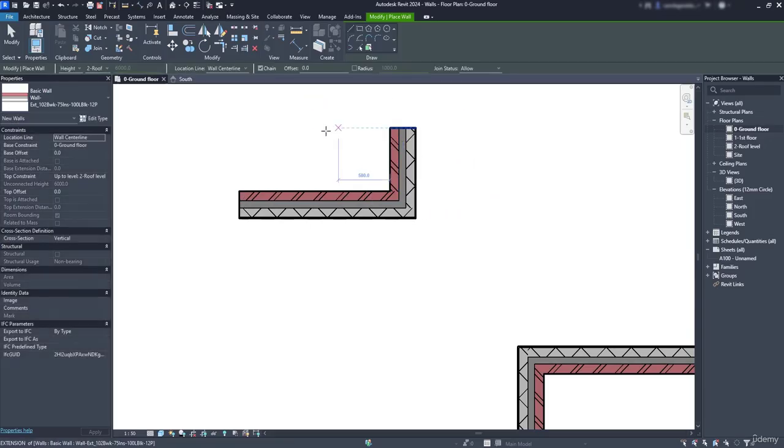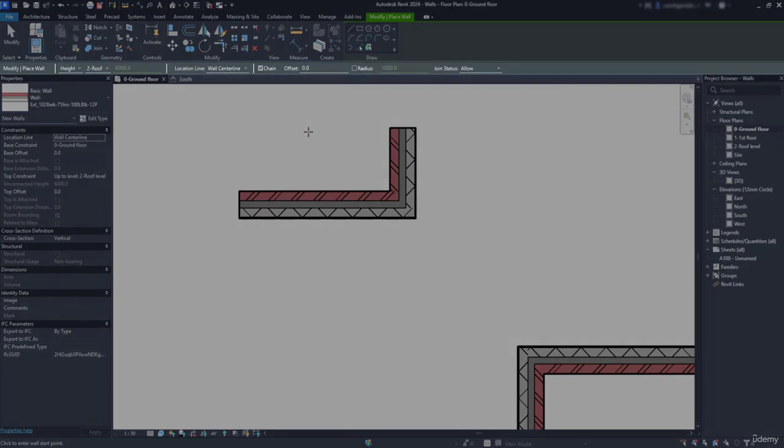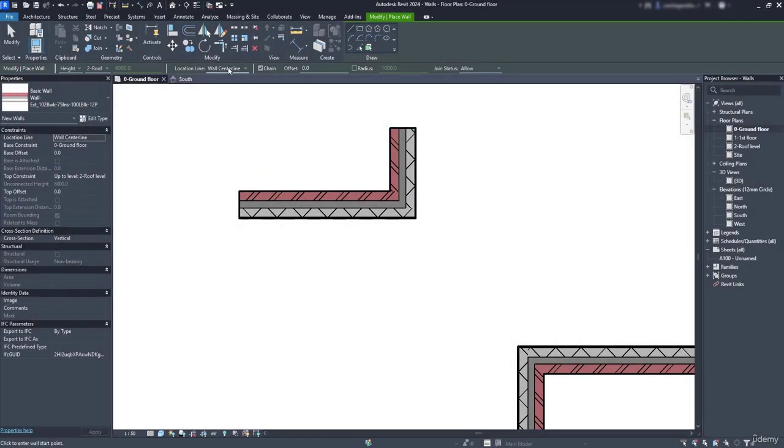Now, if you look at the options bar, this menu that shows up every time we insert any element in our project, we can see that one of the options is the location line. It's currently set as wall center line, and you can click there to change to a different position. Now let's choose, for example, the finished face exterior.